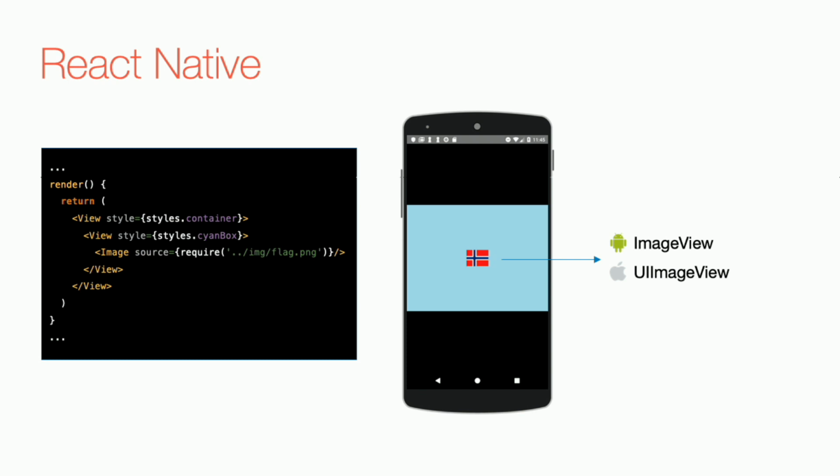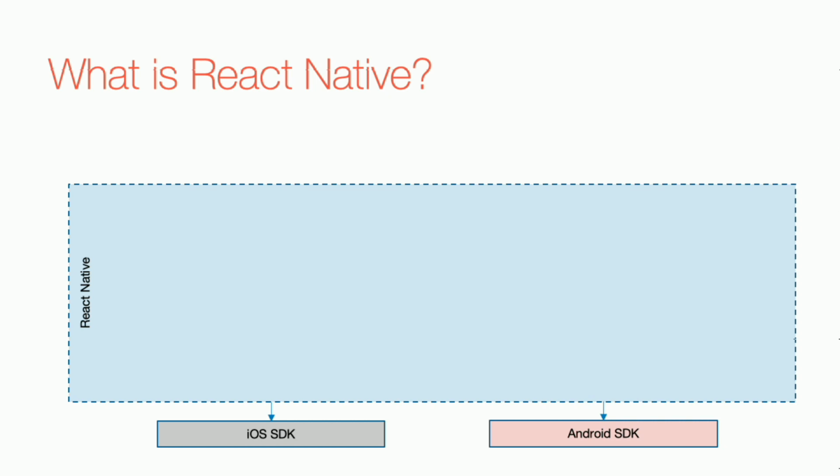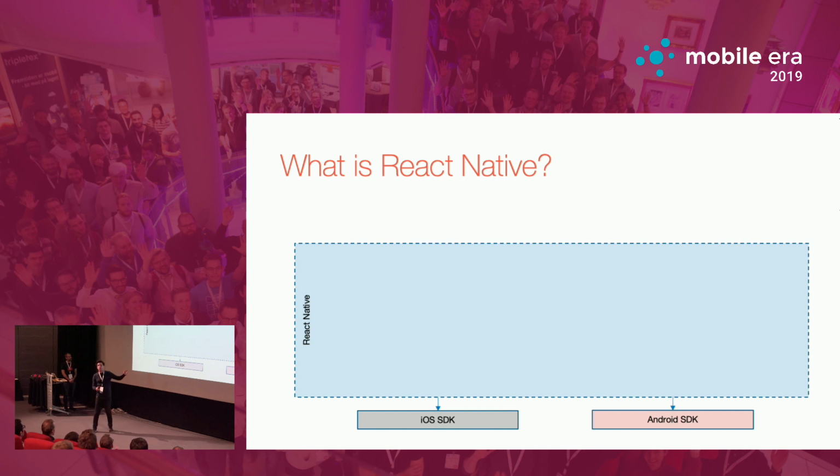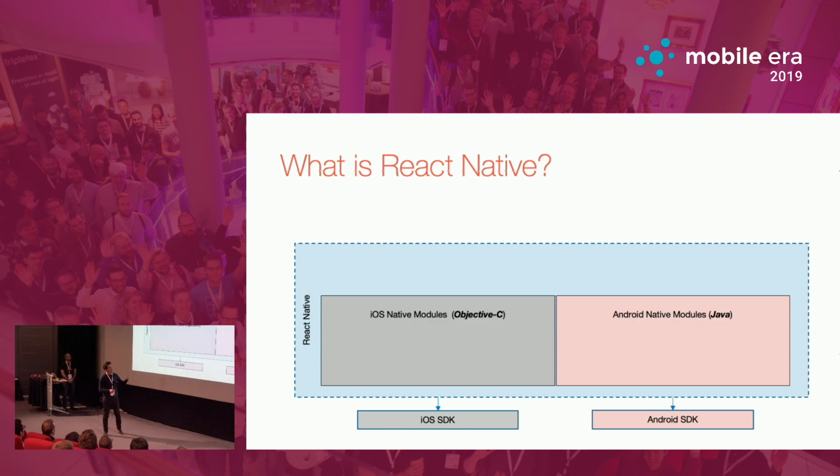To understand how this magic works, I need your focus on the next 2-3 slides. So we need to dive inside React Native, how React Native is actually built. We want to be able to invoke methods from Android SDK and iOS SDK. And actually, the first layer of React Native is implemented natively, in Java for Android and in Objective-C for iOS. It mostly consists of 2 types of components. Native UI views, which are wrappers around the native views from the SDKs, and native modules, which are everything that is responsible for non-UI functionality. For example, turn on the Bluetooth, get device info, or do some heavy work on a background thread.